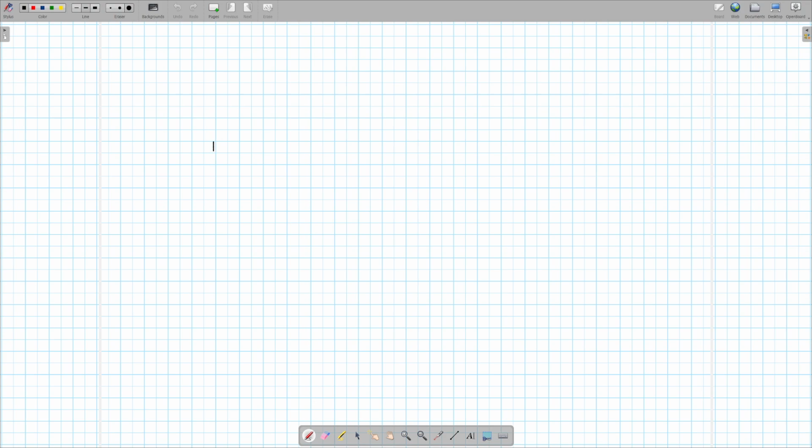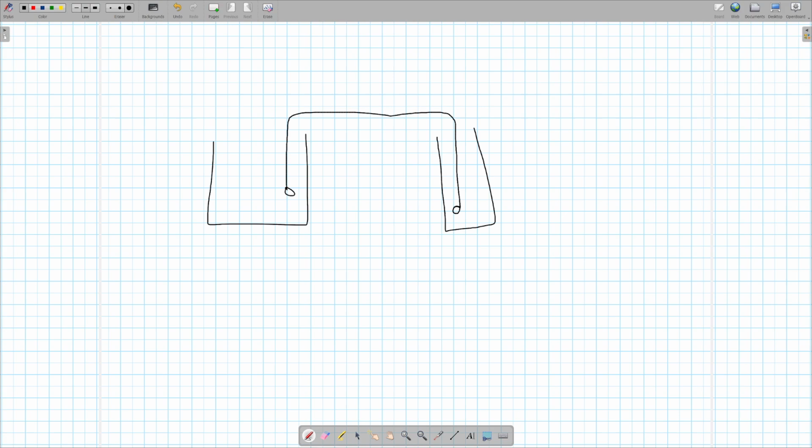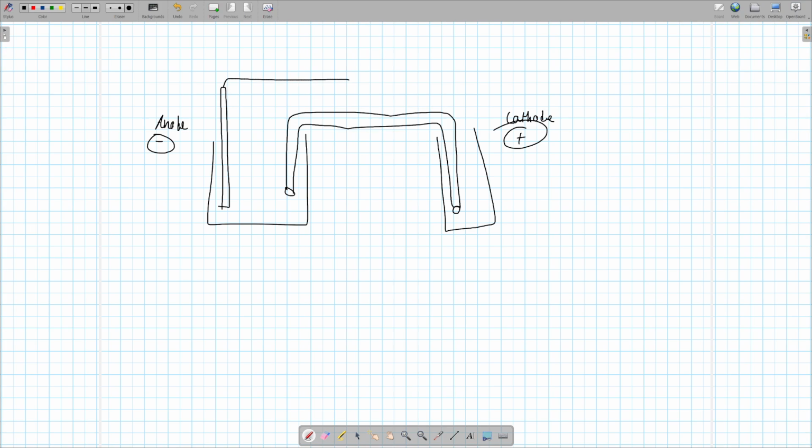Now we did the galvanic cell where you had two solutions or one solution. You'd have the salt bridge, remember this one? And we had the metals over here. We'd have the more reactive one at the anode, and this is the cathode. And remember that the cathode would be positive and anode would be negative. It would be connected, and over here you'd have an ammeter or something.